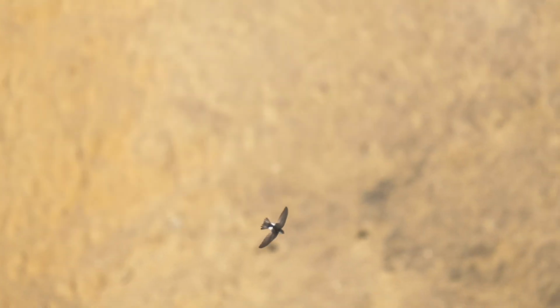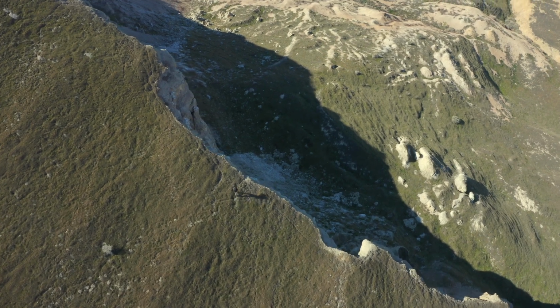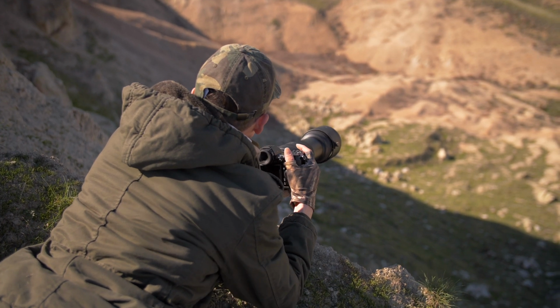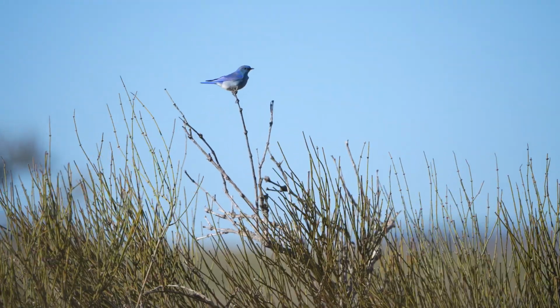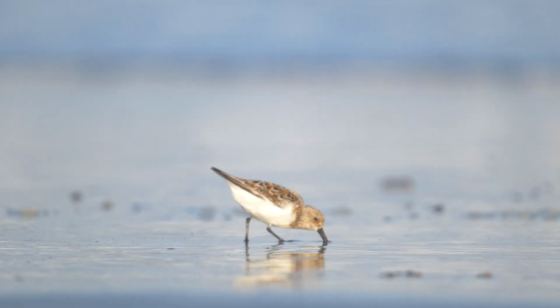To briefly mention the image stabilization of these lenses, the Sigma 150-600 is a little better than the Sony 200-600. It's hard to find exact specs on Sony depending on what you quote, but the stabilization is roughly around 2 to 3 stops, while the Sigma 150-600 contains 4 stops. Both of these are good for most people in wildlife photography, however, and neither is top of its class. The weight is nearly identical between these two lenses as well, as they both come in close to 4.5 pounds, so almost no difference there.